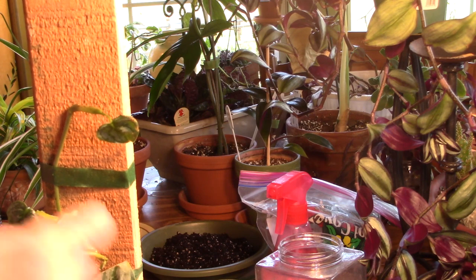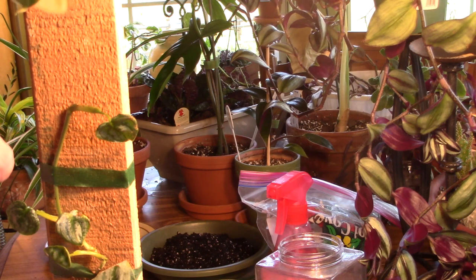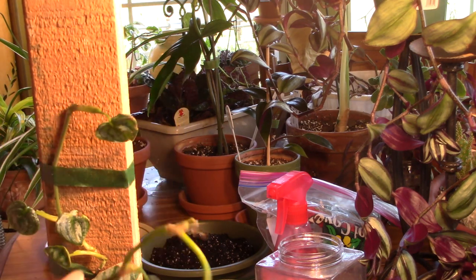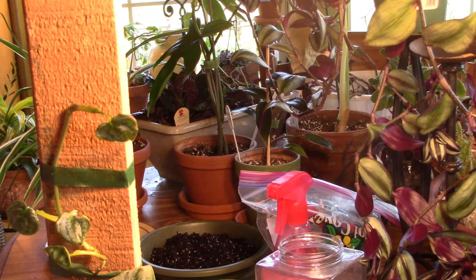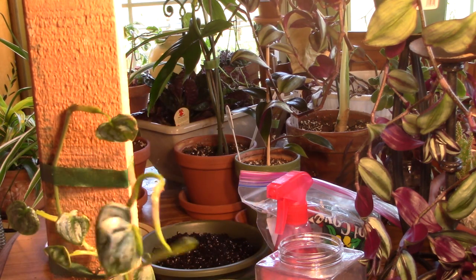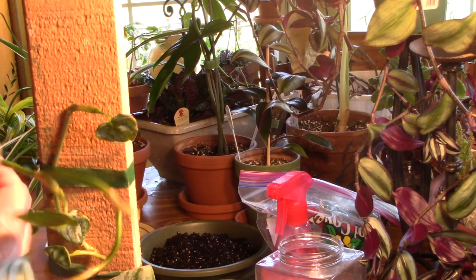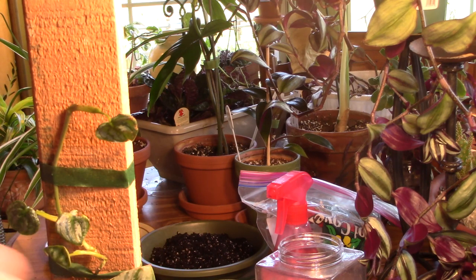That is where we're going to leave this for today. And this I'm going to put in water. I'm going to check though. I think. I don't know. I know in most monsteras you can do water or soil, but I'm very, very new when it comes to this particular plant. So, you know what? I'm just going to cut it and put it in soil. What's the worst that can happen? It'll die.